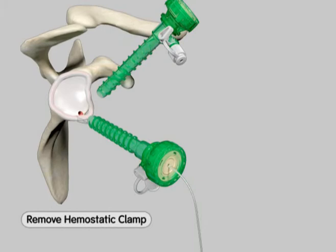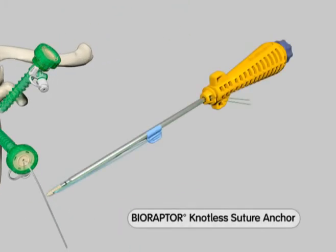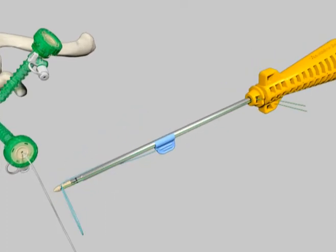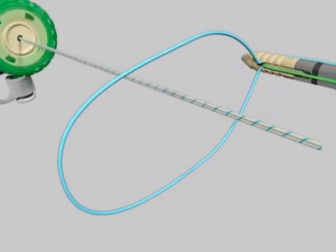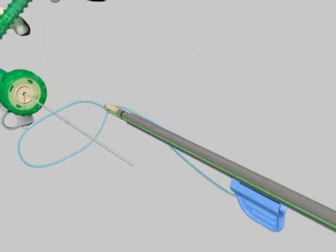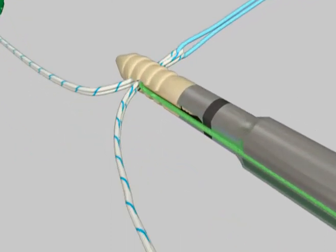Unclip the hemostat from the sutures. While holding the anchor handle, push the suture threader tab forward to release the suture threader loop. Thread both free ends of the suture through the suture threading loop, remove the suture threader tab from the shaft of the device, and pull to feed the sutures through the anchor eyelet.